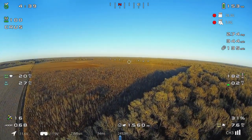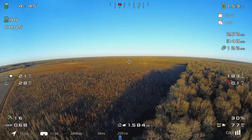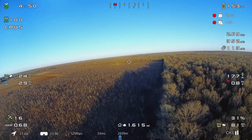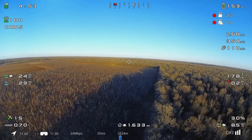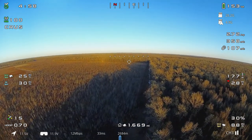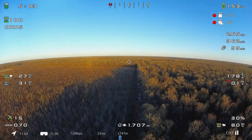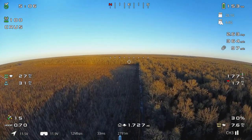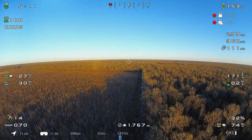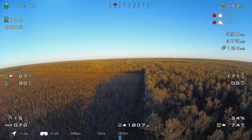But I am pretty happy with the efficiency that we picked up since we switched to the two-bladed prop. We're cruising under 3 amps now, between 2.5 and 3 amps, which is pretty good numbers, to be honest. We're holding about a 29 mile an hour airspeed, well, right at 30. I'm pretty happy with those numbers. And even pushing into the headwind right now, we're running right at about 100 milliamp hours per mile. And it's not a direct headwind. You can see on the OSD down on the lower corner there, it's a quartering headwind, I would call it.